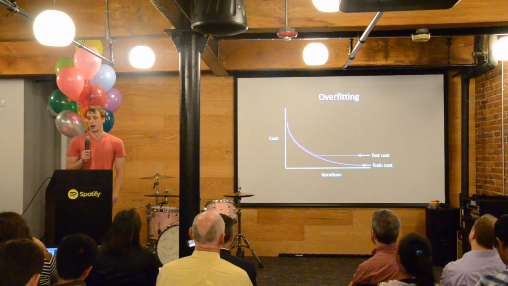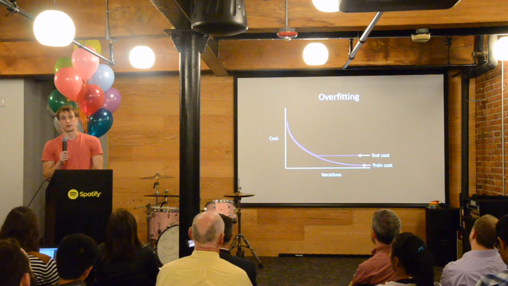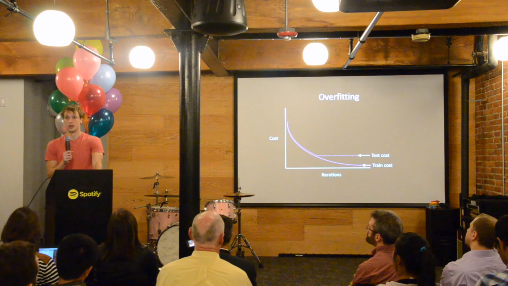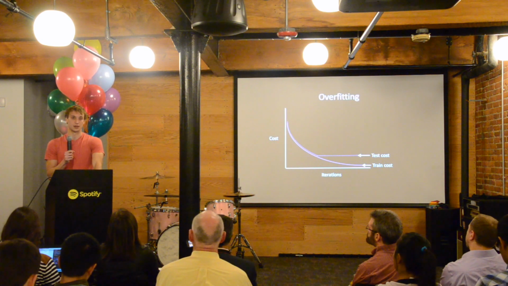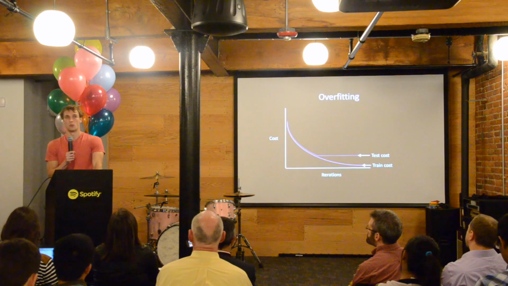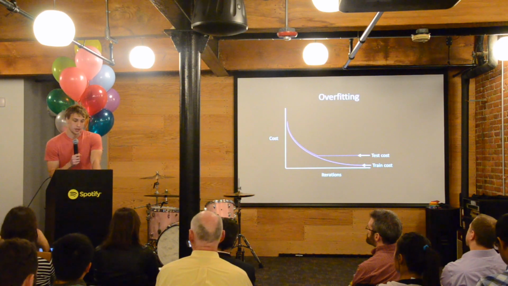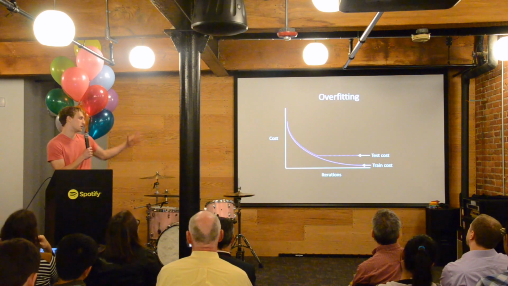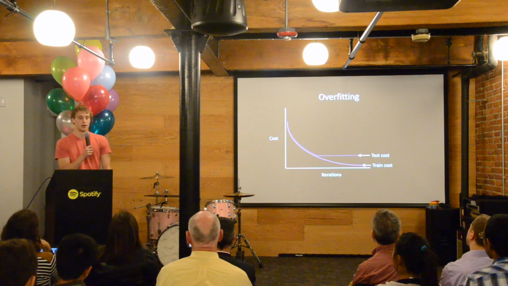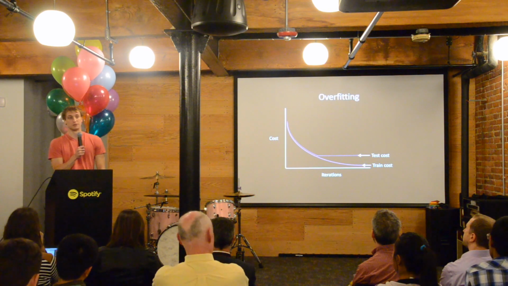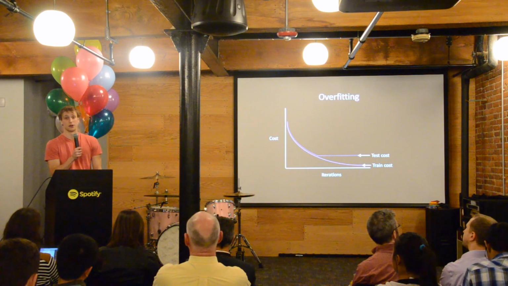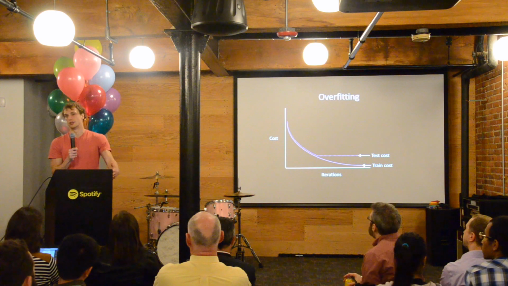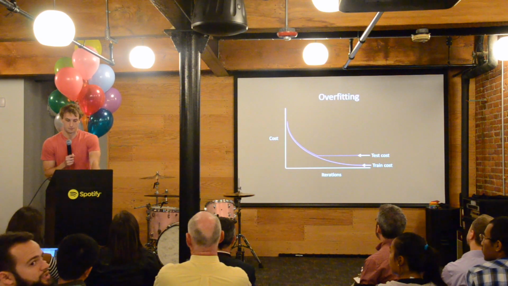Overfitting can occur when a model is over-parameterized. It has too many parameters, and using all those parameters, it can essentially learn a really complicated function that might be super good at solving the task it's already seen, but is not so good when new challenges are presented to it. And you can see that from this training curve, where our cost on the training data continues to go down as we feed more and more data to it. But for the data it hasn't seen before, the cost is no longer going down, which essentially means that it's not able to learn anything general enough that it can extend to unseen data.